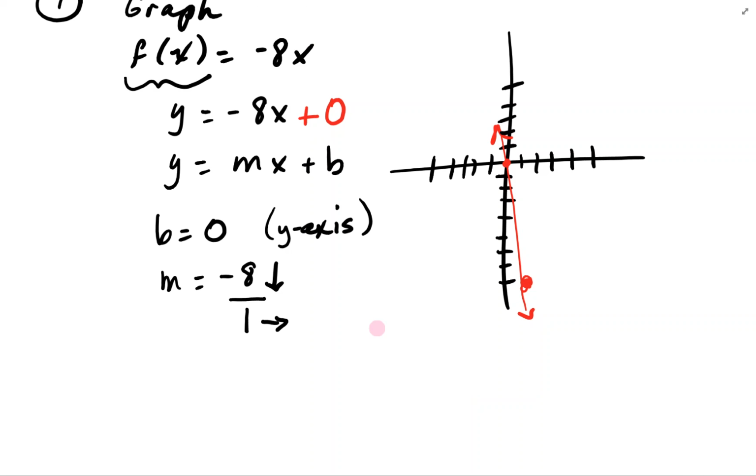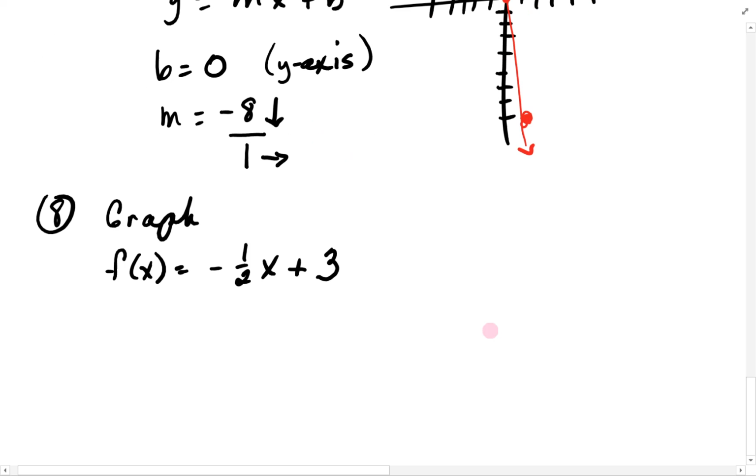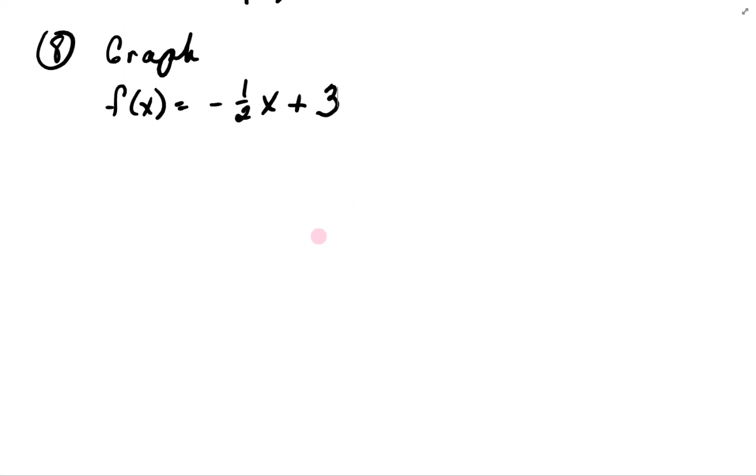All right, number 8. It asks you to graph f of x is equal to negative 1/2 x. Now, even though on all the work that I have, I do this problem, I'm going to change it in the video to demonstrate something. What if it said negative 1/2 x plus 3? So I'm just making a change because I want to show you something. If I don't put a plus 3, then it's going to go through the origin like the last one did, and I just decided I'd like that to be a little different.